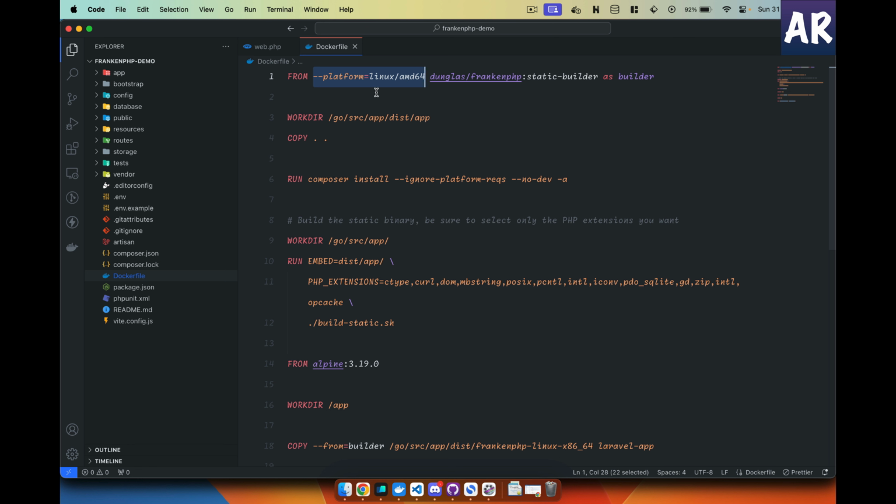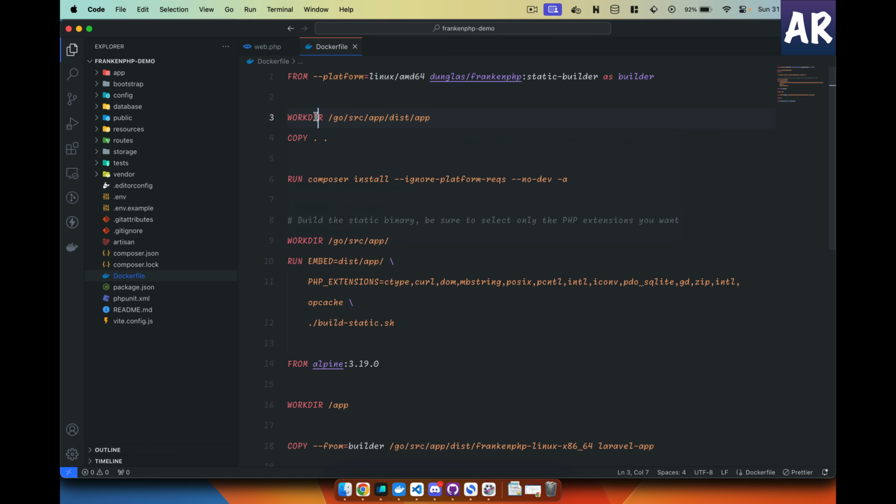Okay, so I'm basically saying that the image that we are trying to bring in is for the platform Linux AMD64, and we are naming it as builder. This is the convention when we have multiple stages in our build process.